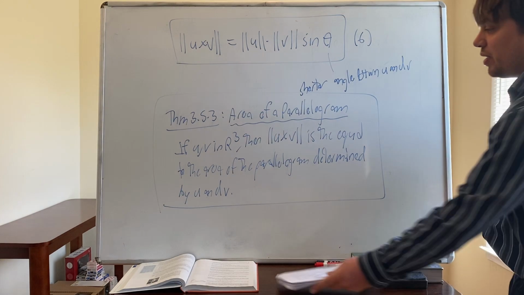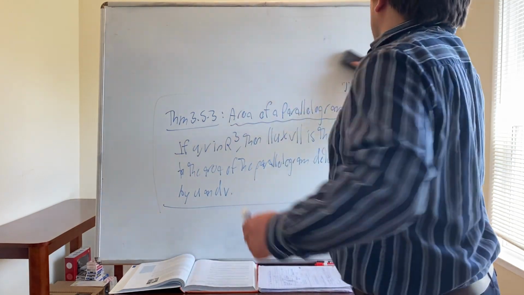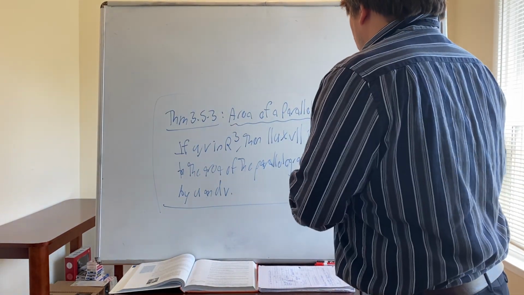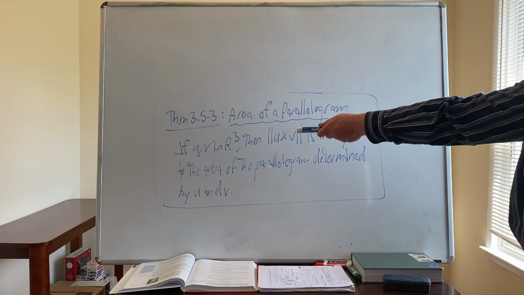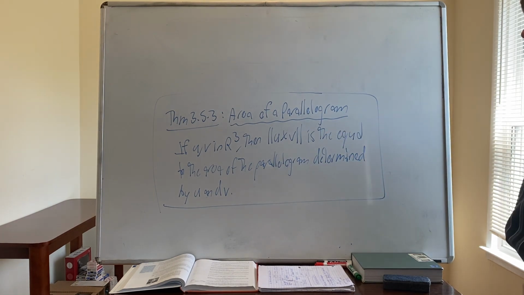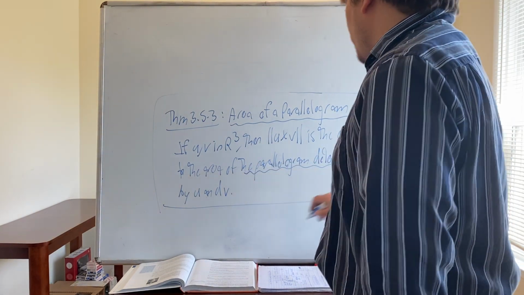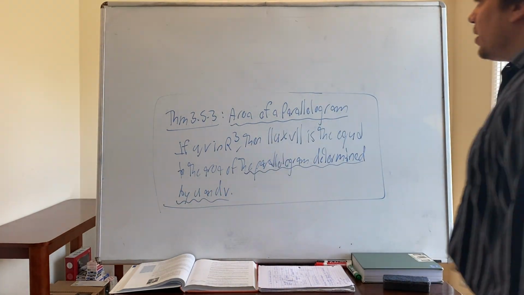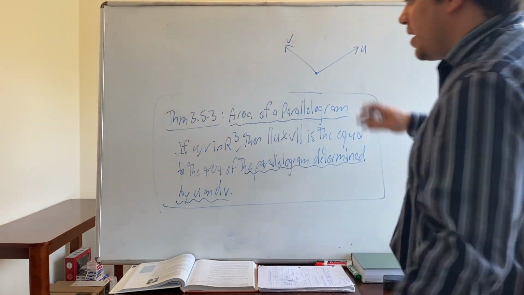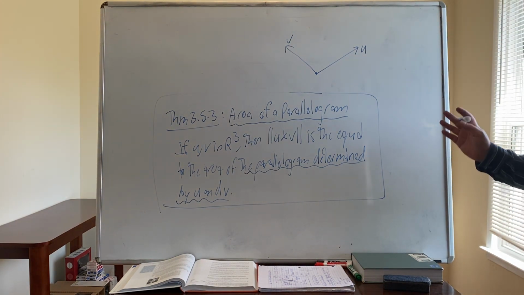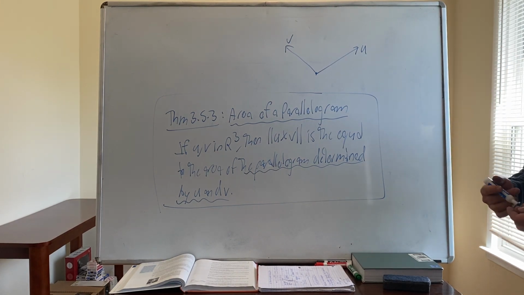It's easy to understand the theorem, though sometimes it's annoying to calculate. So let me write down what I mean by this theorem. Again, if u and v are vectors in R3, then the norm of u cross v is equal to the area of the parallelogram determined by u and v. So let's talk about what that parallelogram is. If you have a vector u here and a vector v here, keep in mind we're talking about any two vectors in R3. They could be the same vector, they could be both 0, but I'm going to use a simple example, and you can extrapolate from that to some weird examples.